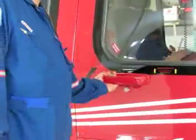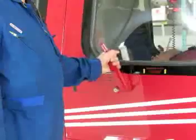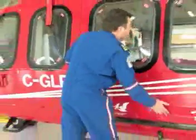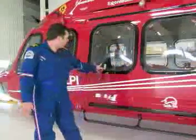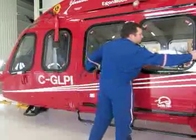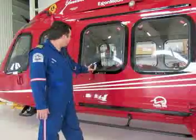Now, with the handle in this position, move it to the aft position and ensure that you're holding the handle all the way to the aft position. What that does, there's 4 pins, one on the top, one on the bottom, one on the front, and one on the back. By moving this handle all the way to the aft position, it retracts these pins into the frame of the door. That way there'll be no interference with the frame of the aircraft.